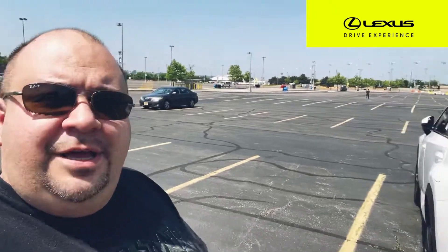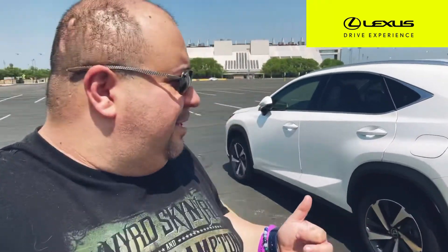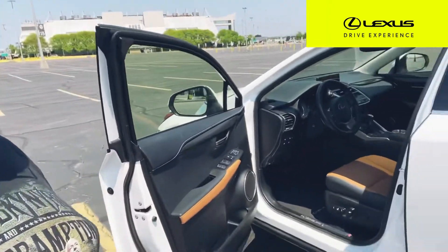Look what I'm driving today — a base model NX, NX300. Shout out to Rickatina Lexus of Freehold — it's a courtesy loaner car. I got my car there for service and I got my own Lexus from there. Great dealership. My car is over there right now getting an oil change, replacing a key fob, getting a new tire, so they gave me a loaner car for the weekend. I got to tell you, this car is not quite the NX — I drove an NX F Sport, newer. You could tell the car was a little different — even the Lexus badge was different, it actually said Lexus. A little different body style, a little newer. But this is a beautiful car. I like the white with the brown interior.